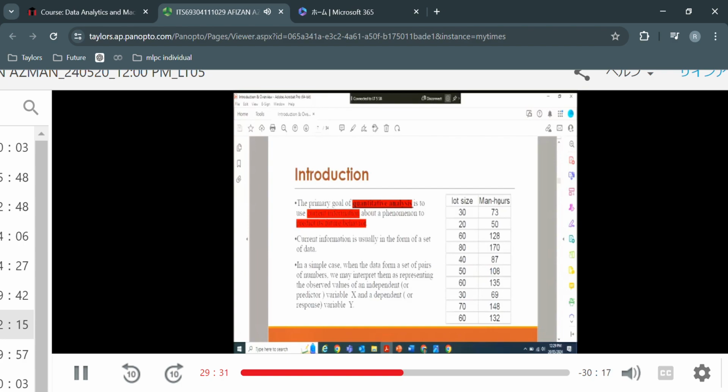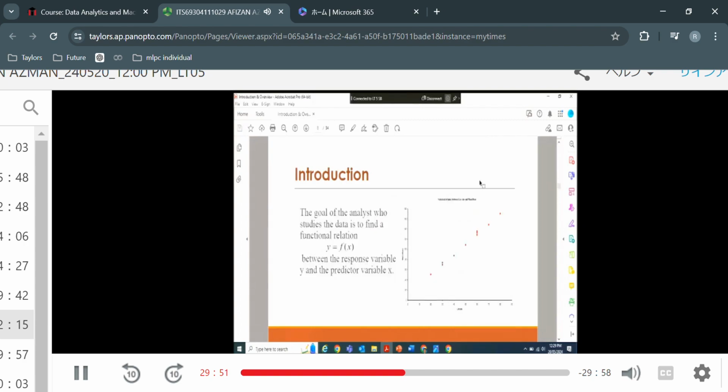But the clearer one, for me, is that the man hours you need is always depending on the lot size. Bigger, then you need to spend more hours. That's easy, and that's a stronger justification when you want to determine your y and your x. Clear or not? If you understand that part, I think you should be fine. Once you know your y and your x, you can plot the diagram. You can see this is a linear diagram.